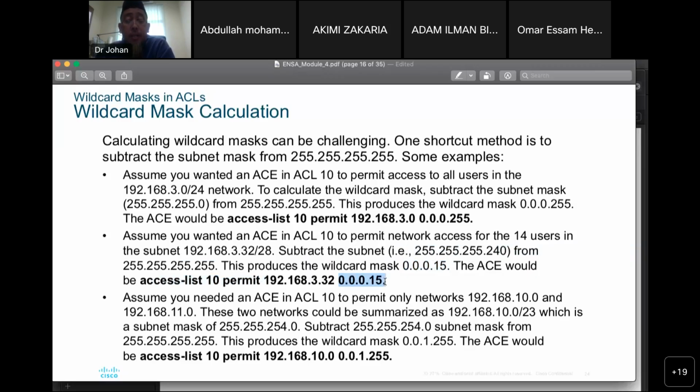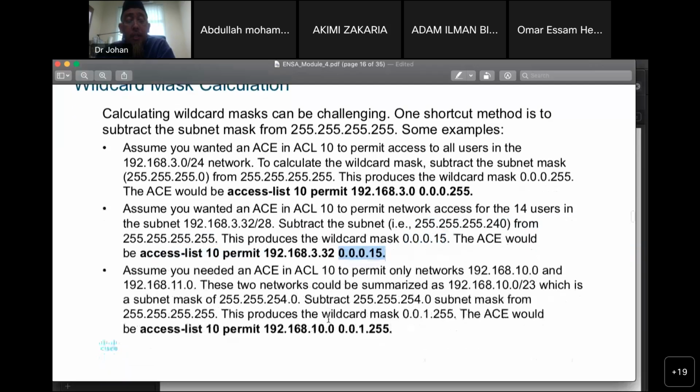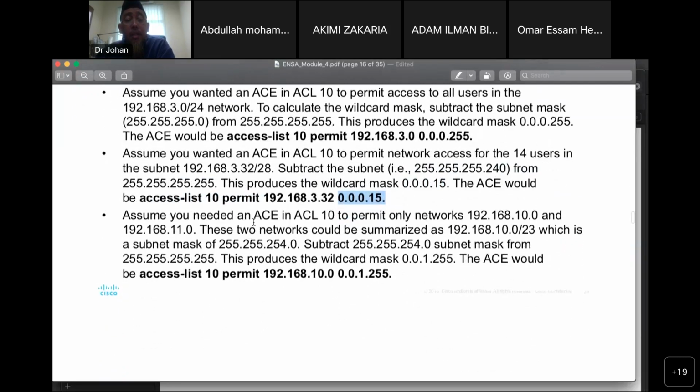Another example. Assume you needed an ACE in an ACL to permit only this network and this network, 10 and also 11. These two networks could be summarized with the subnet mask /23, which is 255.255.254.0.